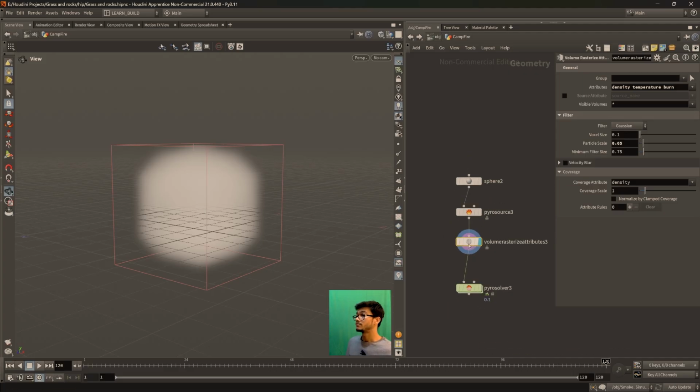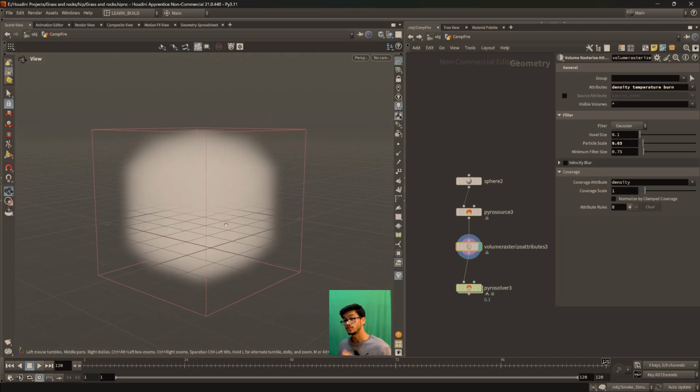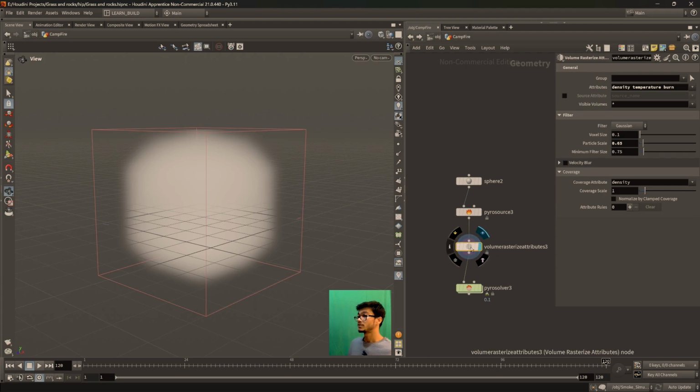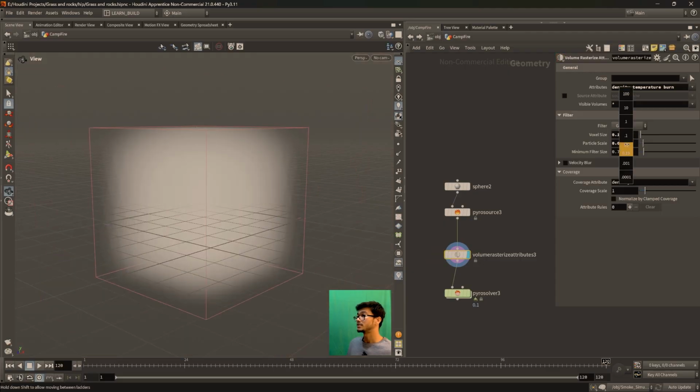Now we have these three attributes, these three fields on this VDB. So we are converting these volumetric attributes into the VDB with each field. So right now we have this. You can increase or decrease the voxel size.